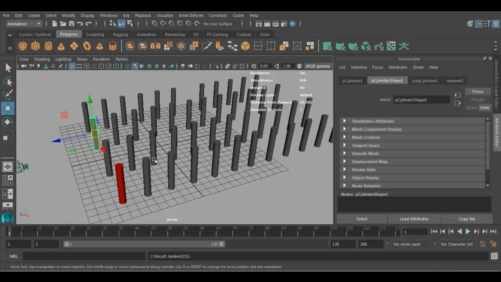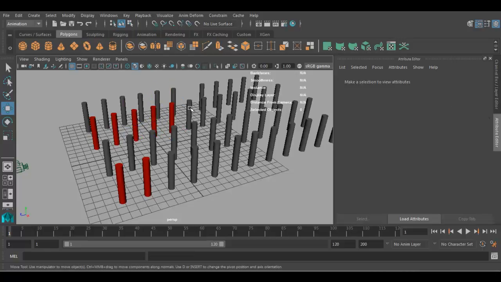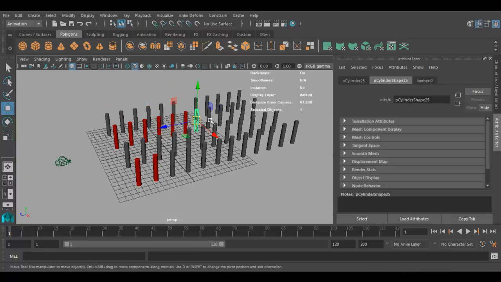I'll assign the existing material. Press G to repeat the command, or else you can simply select these, press G.